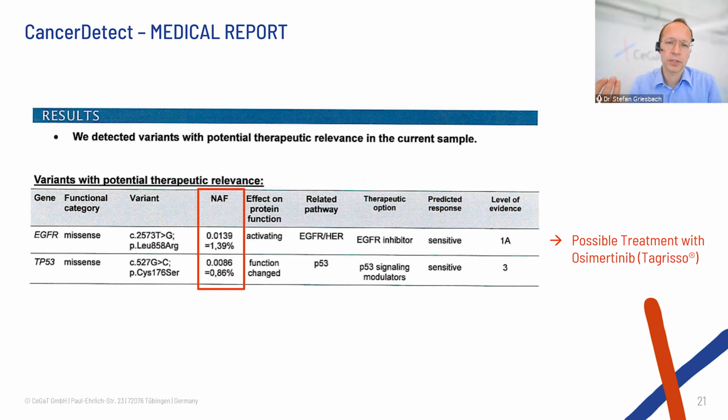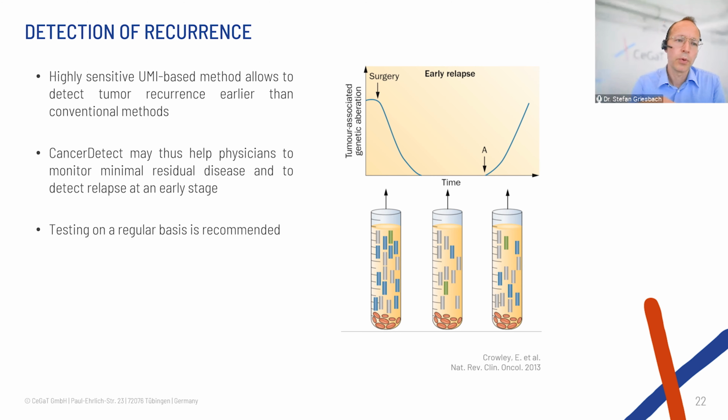But having such an offer actually allows us to utilize that in different kinds of strategies. One of these is early detection of reoccurrence. So we have here a patient, and this is the tumor-associated genetic variant. Virtually, how often do we see the particular variant in the liquid biopsy? We first have to determine the particular variant that we are looking for, and then monitor it over time.